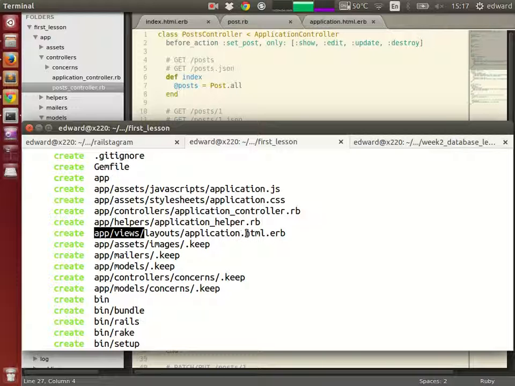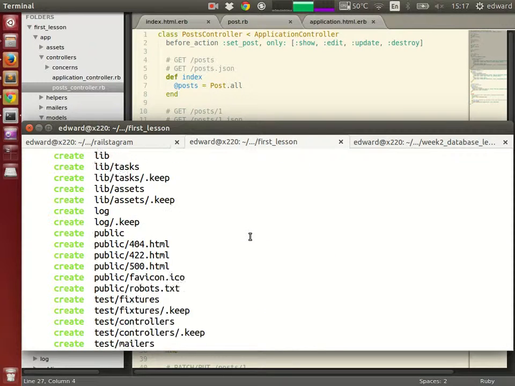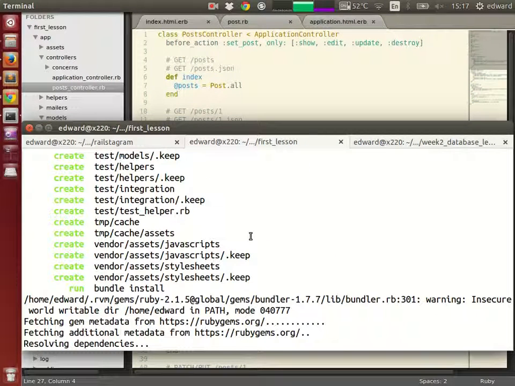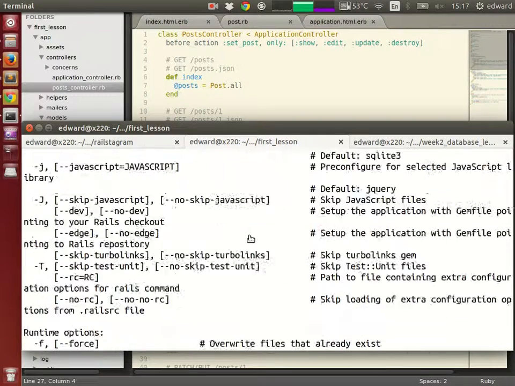It didn't create very many files, it just created empty folders. So Rails new on its own just sets up the folders and files ready for you to put content. And on its own it doesn't do very much.